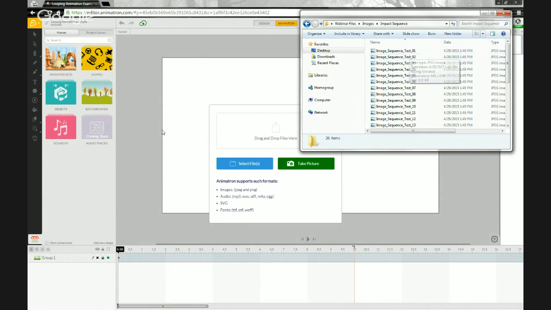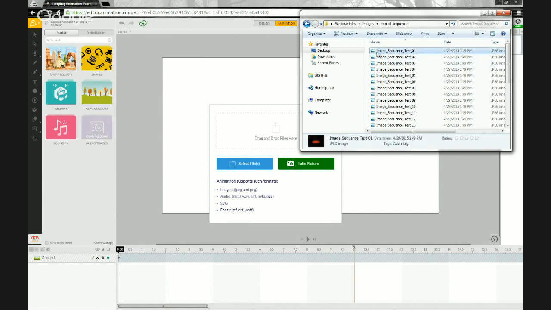David, the screen resolution, you may be able to change that under your current screen settings. If not, I think it automatically appends to 720. So you may just have to deal with some slight degradation in the video. Sorry about that. I'll go back to my image sequences here.